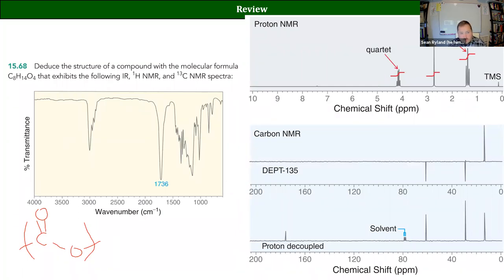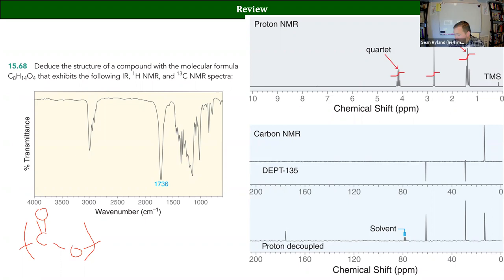And we look at the proton NMR, that tells us a lot too. Even before we start looking at where the peaks are, how many unique types of protons are there? Only three, right? So we have 14 protons, but only three types of protons. So this tells us that there's a lot of symmetry somewhere. A lot of these protons are going to wind up being equivalent.